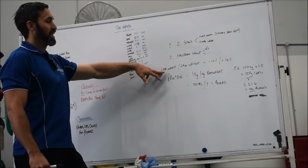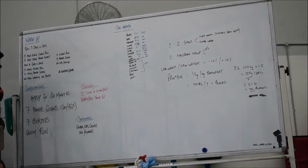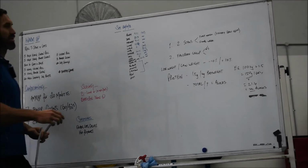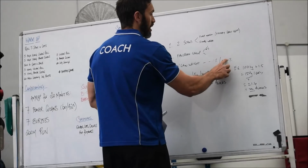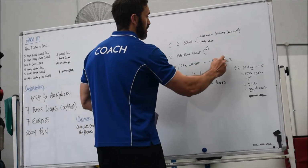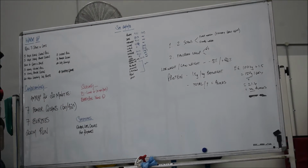Now if you wanted to potentially lose weight or gain weight, my recommendation is that you don't calculate it any less than minus 5%. Oh sorry, I said 10%, this is supposed to be 5%, 10 is a lot. So if you were 60 kilos right now, you would only say that your goal weight was 57, even if it was 55. Otherwise you're going to really cut yourself short and you'll probably end up really hungry to start with as well.